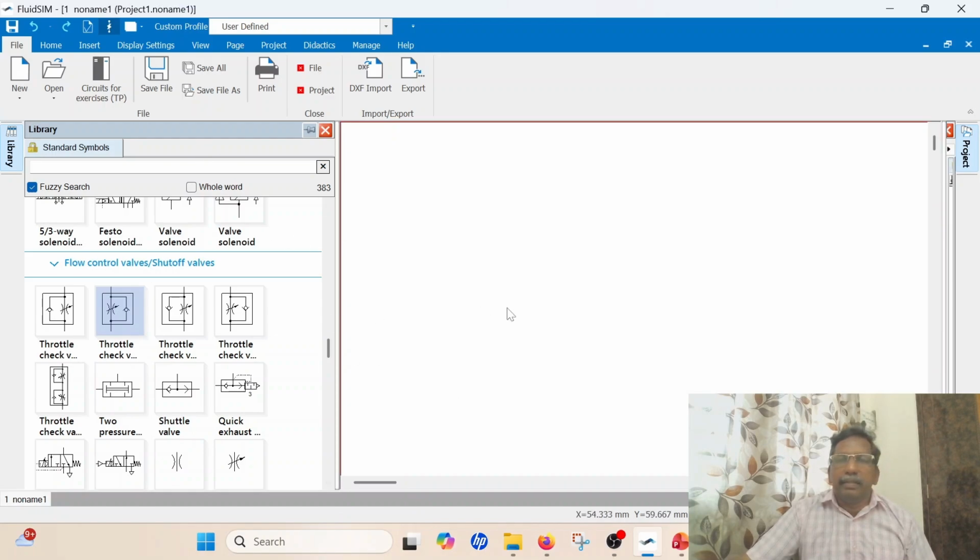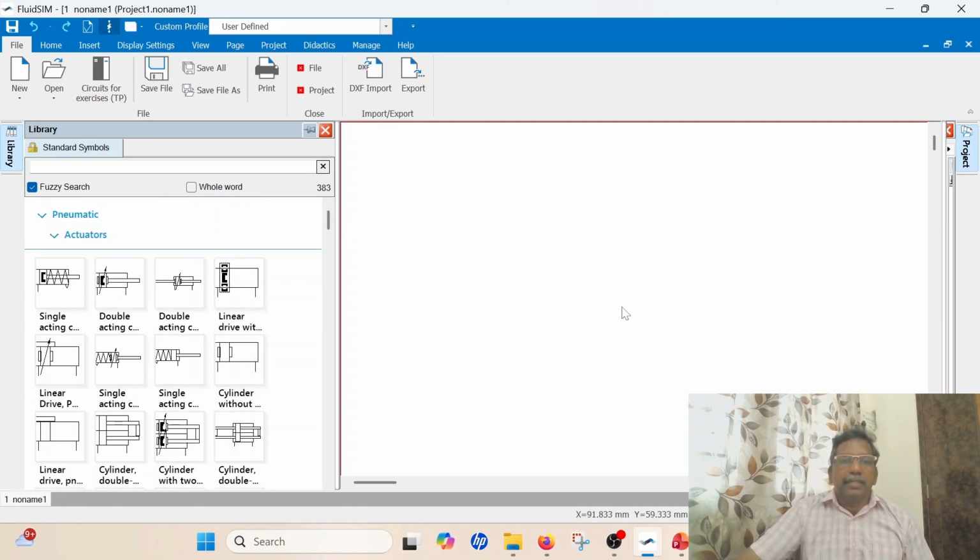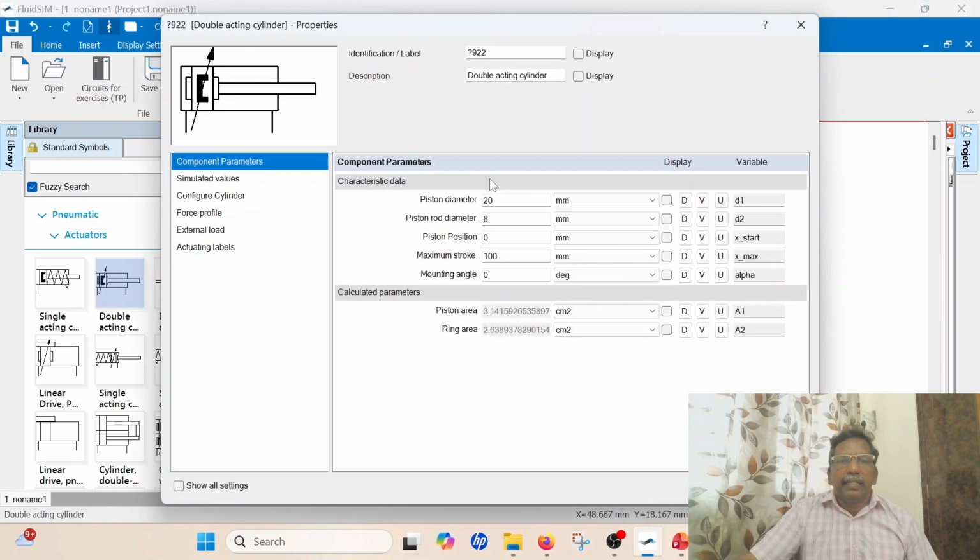Now we already know we have done continuous reciprocation. There we had only one cylinder; here we have two cylinders, so we need double acting cylinders. You can pick one and double click to change the name, double acting cylinder 1 or A1.